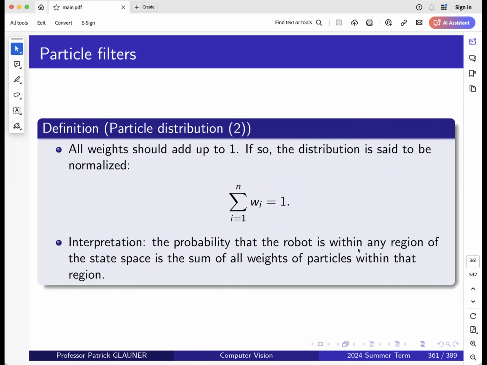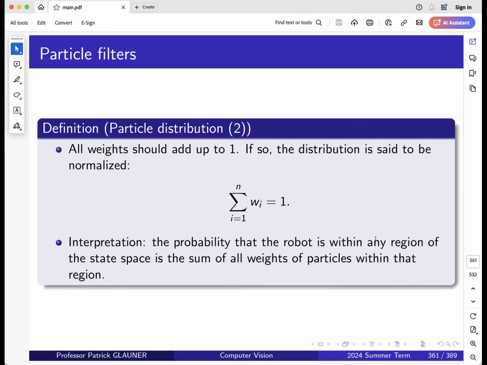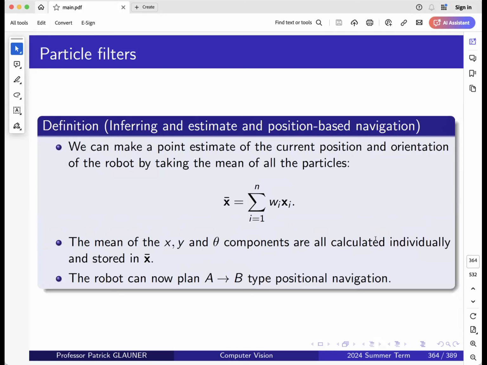And it's important that these weights need to add up to 1. That's a condition, but if our weights are not normalized, what we can always do is sum up all the weights and divide each weight by the sum of all the weights, and then they're normalized. If I want to estimate where my robot is now, which is called X bar, it's in fact a weighted average of all of my particles.